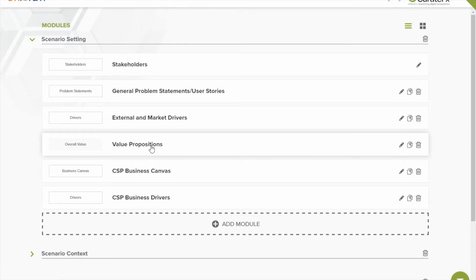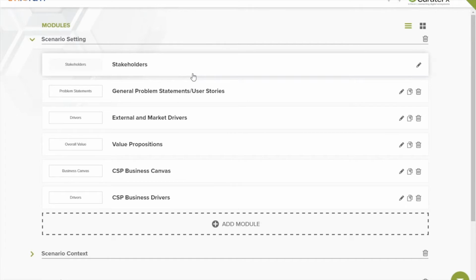What value are they going to get out of it? What money are they going to make? What money are they going to save? What risk are they going to reduce? What new doors are going to open for them with this business scenario? And so those are kind of the main areas. I'll go over some of these other detailed things in a minute.